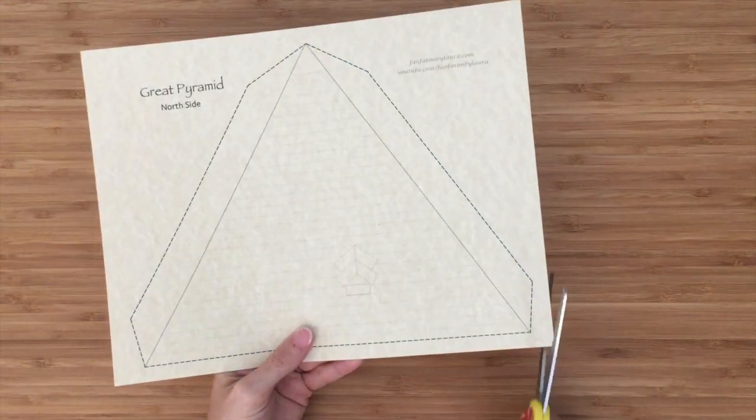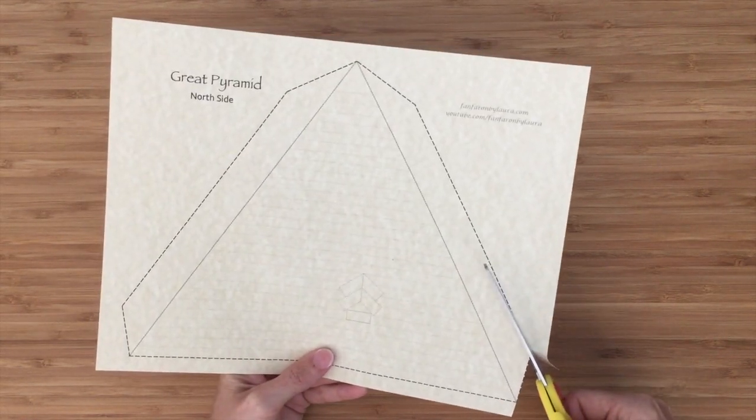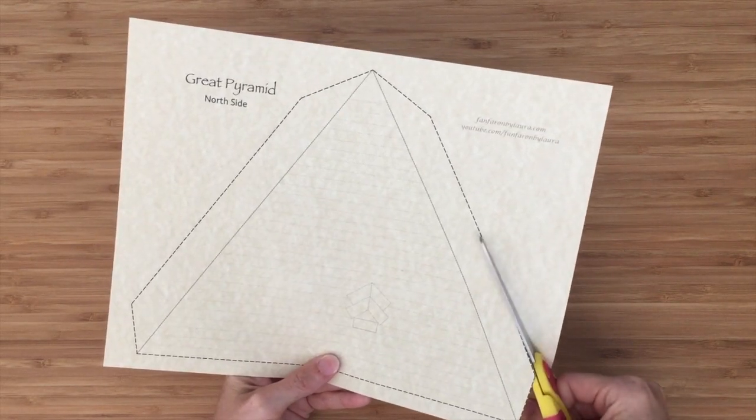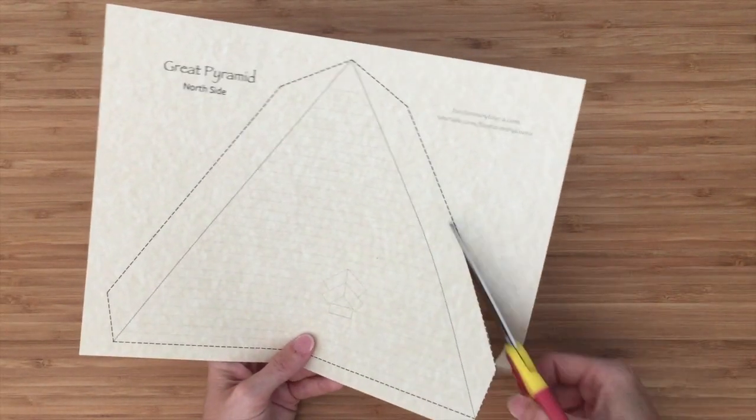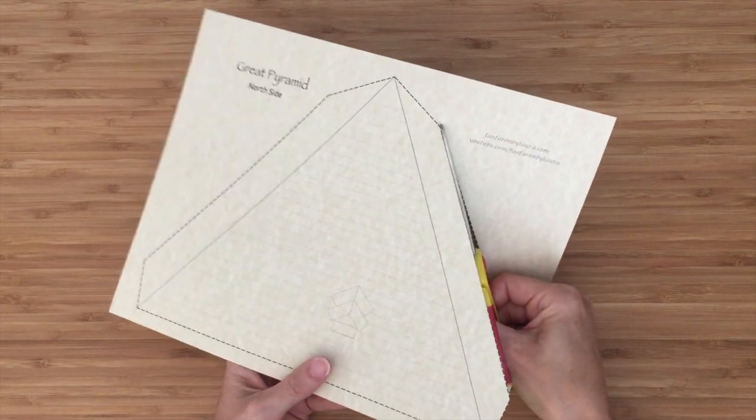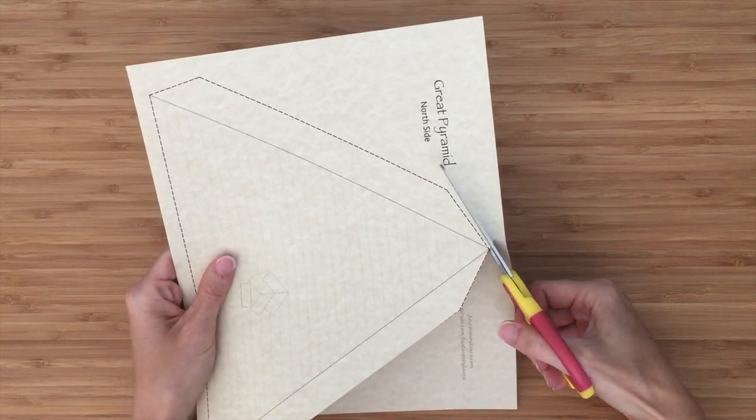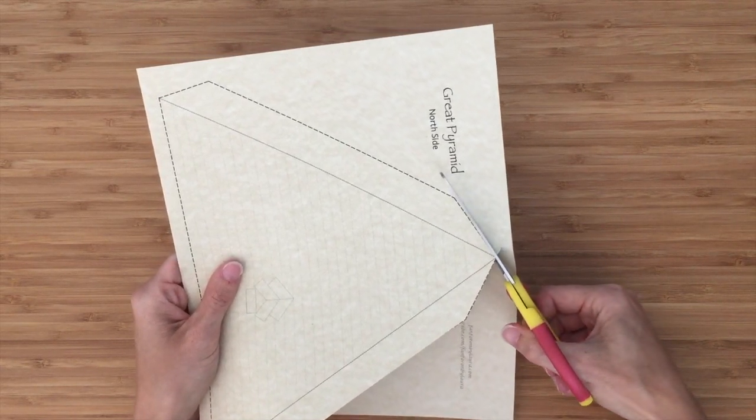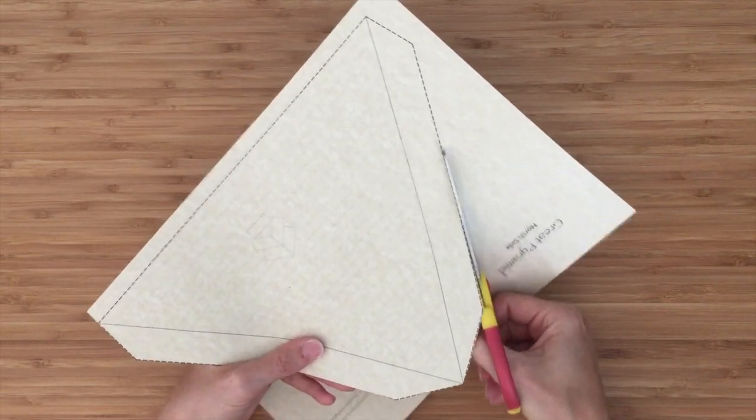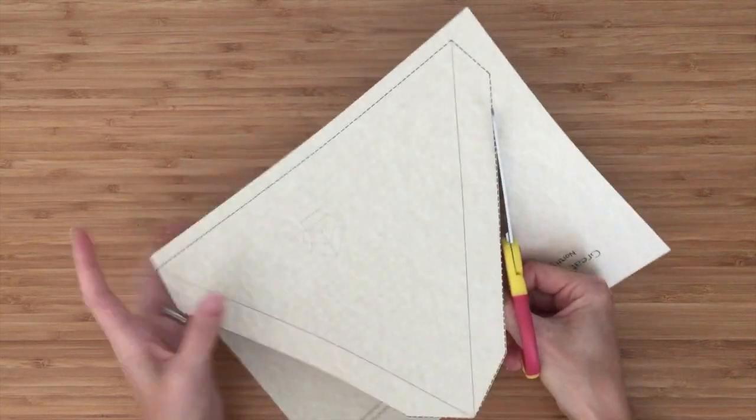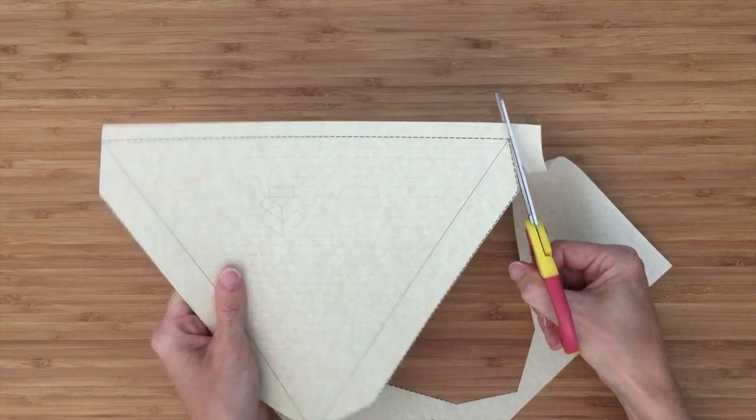The next step is to cut around the outside of each of your pyramid pieces by cutting on these black dashed lines. If you're wondering what this little thing is right here, this is actually the original entrance that was made to the Great Pyramid of Giza, and inside there are three known chambers. We think that it might have been a burial chamber for a pharaoh. If you visit the Great Pyramid today, you're going to enter into a different entrance that's kind of below the entrance that you see right here, and it was made, we think, by people who were robbing the tomb many years ago.